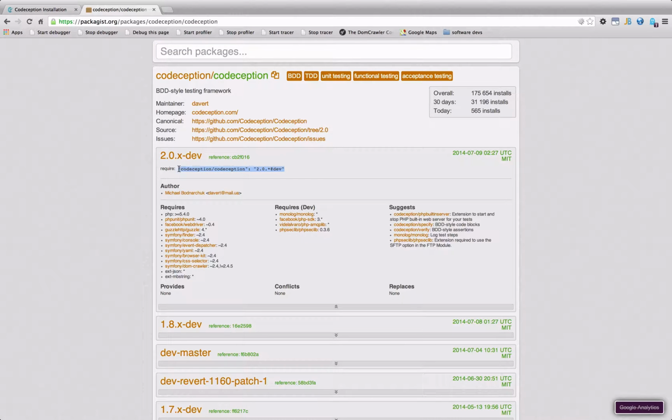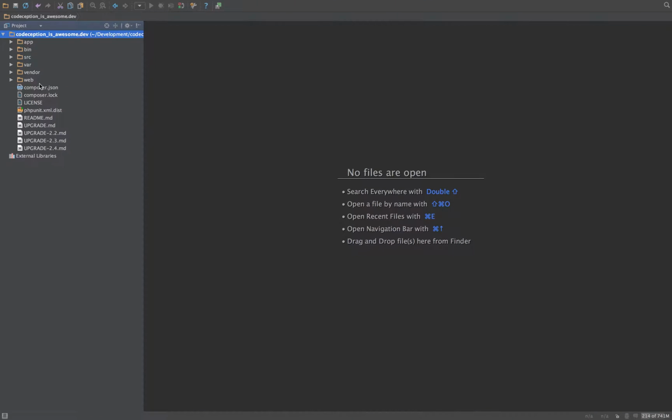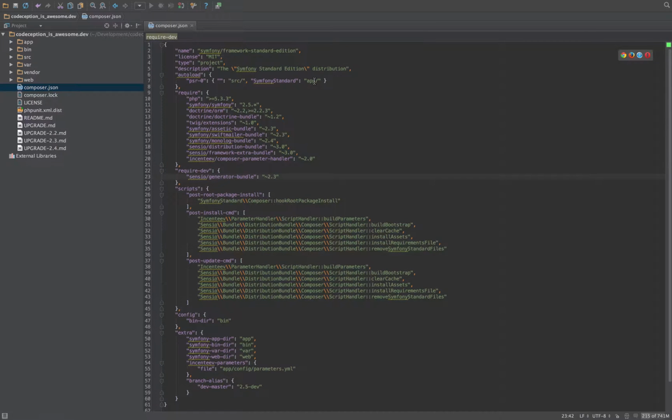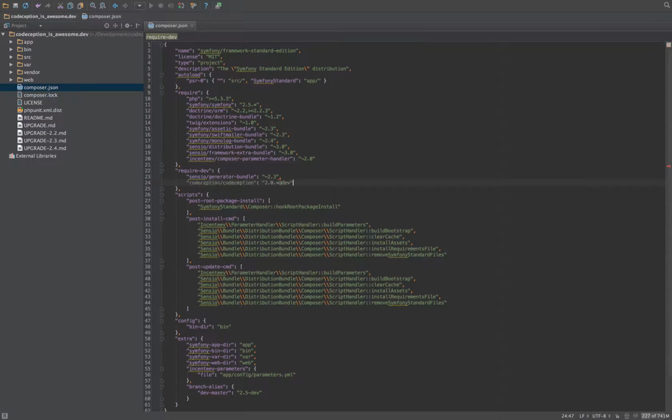So I'm just going to take that whole line and go across to our PHPStorm, open composer.json, and it's still in the right position there. If you've used composer before, you're probably used to sticking everything into the require block. We're not actually going to do that. We're going to stick this into require-dev. So I'm just going to put a comma at the end there and then paste this in. Make sure there's no comma at the end.